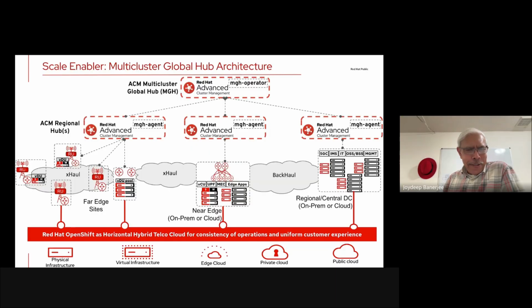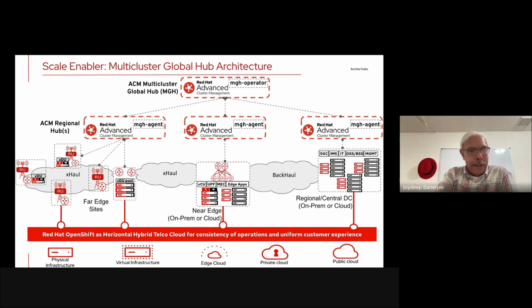Hey, thanks, Brad. So the last time, if you remember, in the previous video, we ended up with this picture. This is showing a typical telco deployment where we have the VDUs at the far edge, then the VCUs and MEC, and then the core sites as well. Imagine these three different things are managed by three Red Hat RHACM clusters, and managing these three is the global hub.